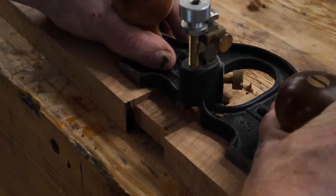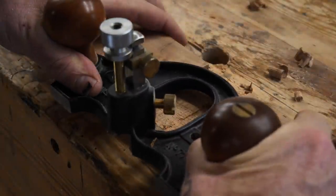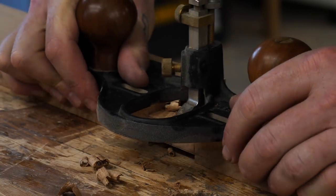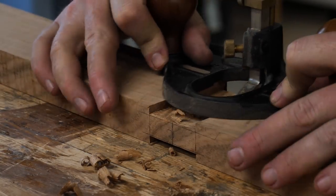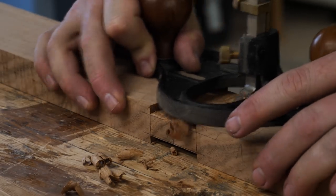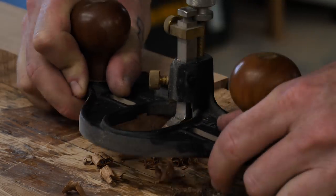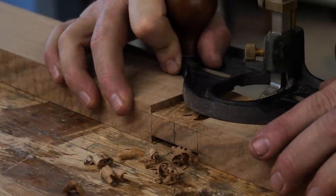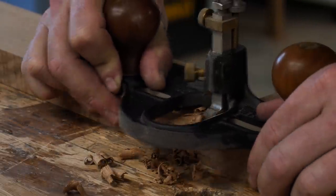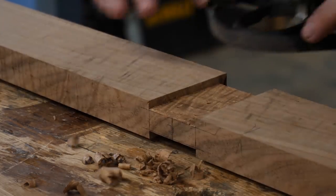He decided to use the router plane, which is an awesome tool, to sneak up on his fit, which is a great, great thing to do. This little tool will make quick work of adjusting the thickness of that joint to fit the opening that he's cut in the upright. You can see the layout lines right there with the marking gauge. You can literally put the blade of this tool into your layout line and get right to the thickness that you need. It's the beauty of hand tools. That's why I love them so much.